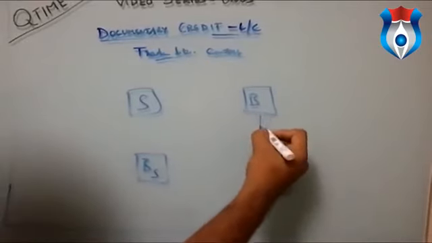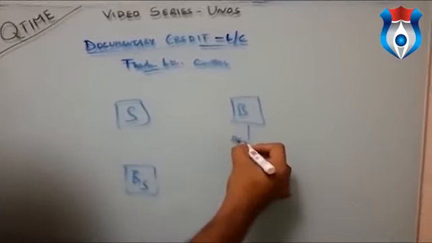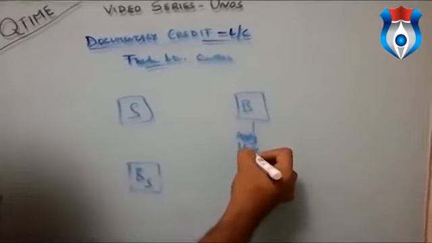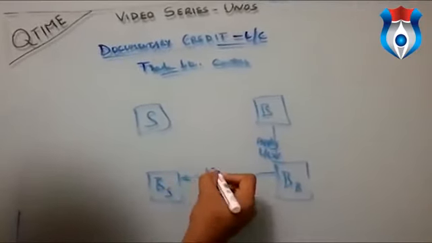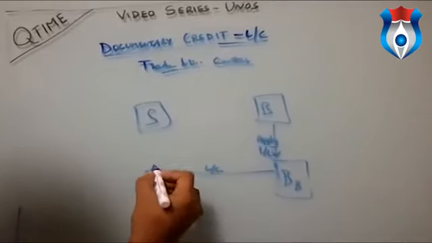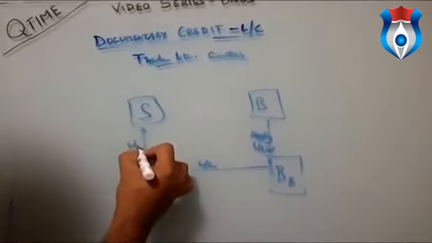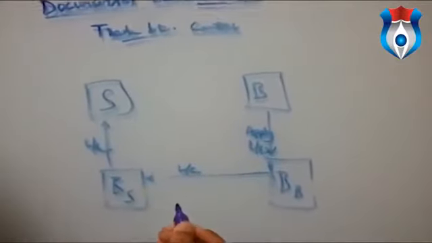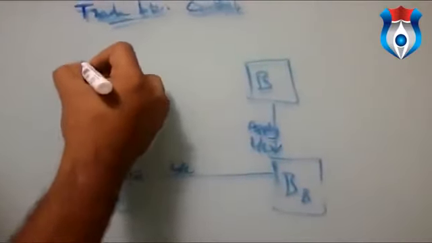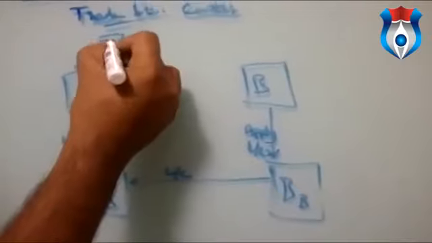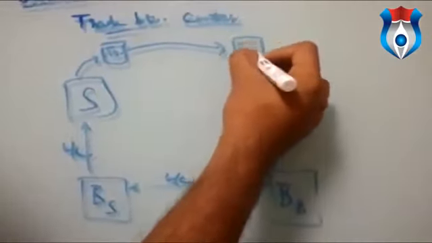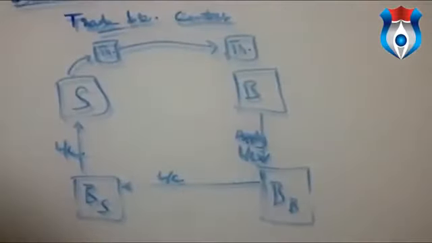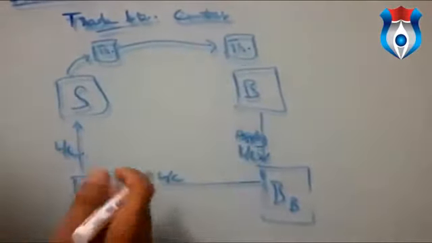So the letter of credit application is given by the buyer to his bank, who checks it, verifies if it's fine. He issues the letter of credit, forwards it to the seller side bank, who gives it to the seller. The seller is now confident he can do the transaction, so what does he do? He sends the goods to the transporter. He takes it to the buyer side. The buyer wants the goods, for which he needs various documents.